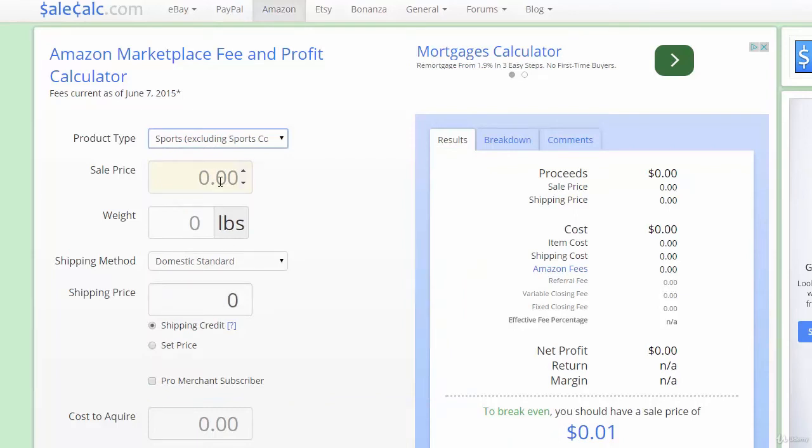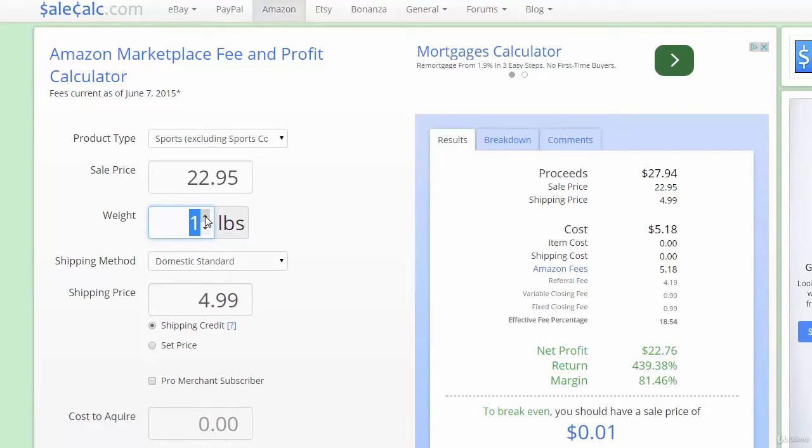The sale price. Because we're going premium, like I just said, we need to be more expensive. We would look at the products in the spreadsheet and add 50% to the most expensive product currently listed on Amazon in the search results when the main seed keyword is searched for. So for instance, if the most expensive yoga block product was $15, we would add roughly $7 onto the top of that. So our sale price would be roughly $29.95, something like that.